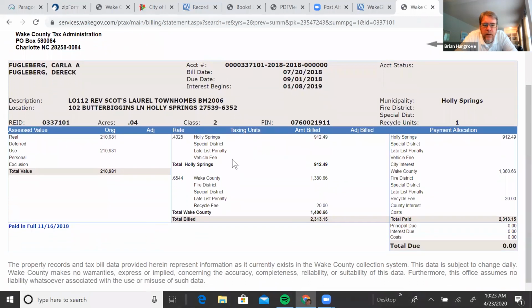And look here. Here's interesting. They're in Wake, and it's an Apex mailing address, and that's the property address that you're putting on the contract. But guess what? It's in the town of Holly Springs. It's not Apex. So what if somebody has, I don't know, a grudge against the mayor of Holly Springs and wants nothing to do with Holly Springs, right? You need to make sure that you let people know, hey, you have an Apex mailing address, but you are in the city of Holly Springs. You are being taxed and getting services through the town of Holly Springs. In this case, it's one of those weird things where they're right on the cusp.